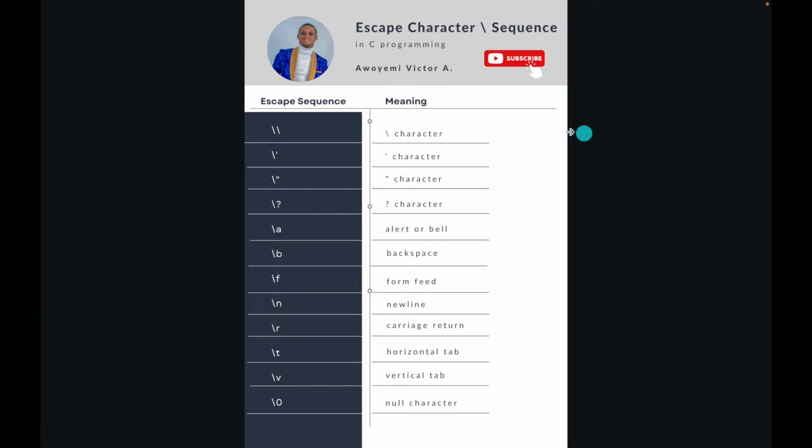So escape characters, as defined by the ASCII character set, is also known as the backslash. So it's this backslash on our keyboard, on our laptops and on our computer, that is being defined by the ASCII character set as the escape character. Now, one of the main importance of the escape character is that it tells our compiler and our computer that a special character follows.